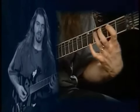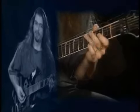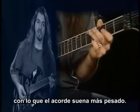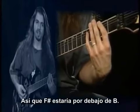Now you could expand and you can double the B, or you can put the fifth in the bass, which makes the chord sound even heavier, so the F sharp will be below the B. This is really effective.